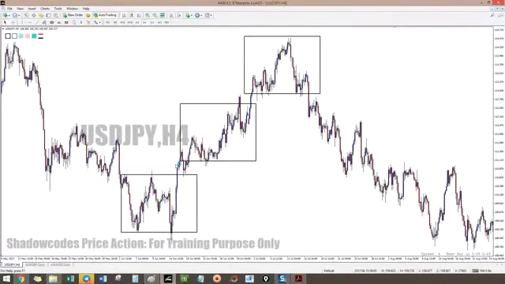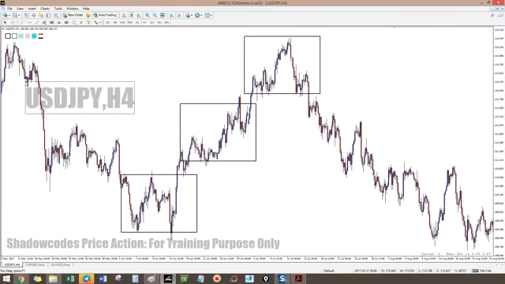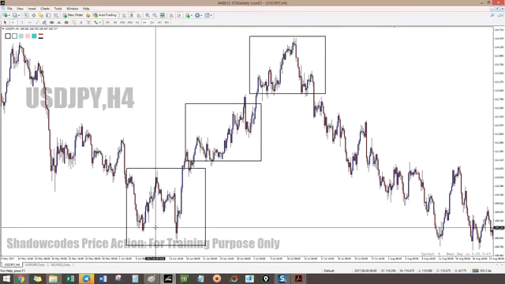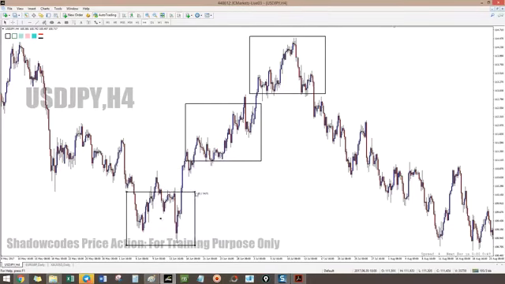So let's see. This is accumulation, reaccumulation. So let's find at reaccumulation. Can we find any chart pattern? Over here we cannot find one. Cannot find one here for buy setup. So just leave it be. Alright, so can we find buy setup here?